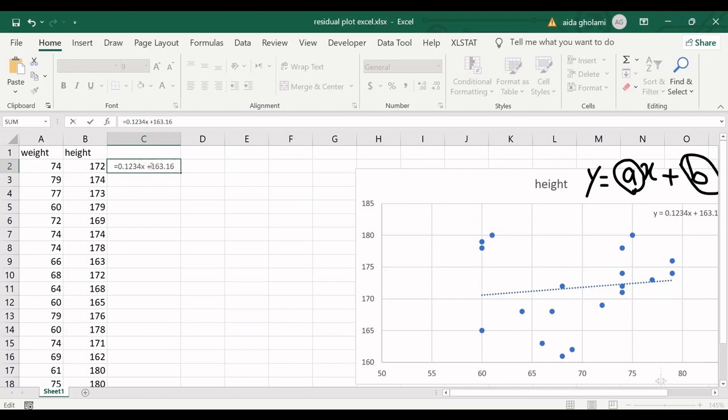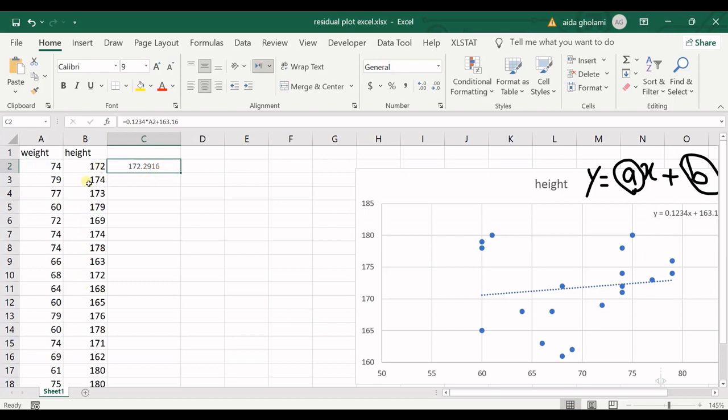Then I delete the X and write a multiply sign, and I select weight, which is my x, plus the intercept. I click enter, and this is the number which is predicted by the model, by the relationship.